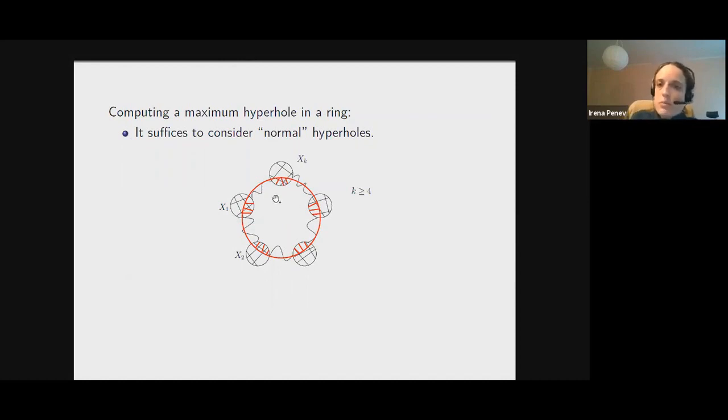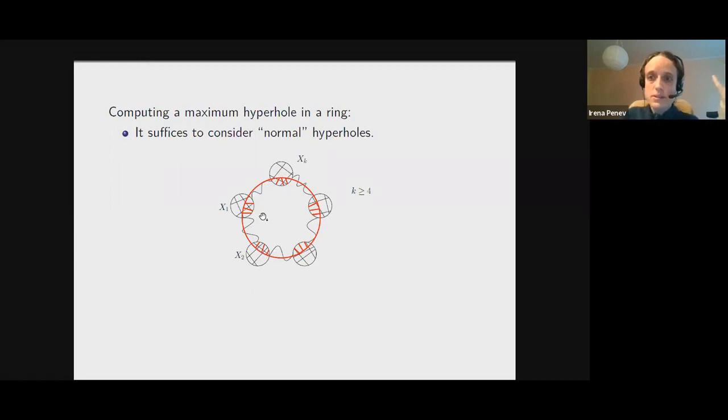Well, the first thing we want to do is we want to notice that we don't need to actually consider all possible hyperholes. We only need to consider those that we call normal. What is normal? So what you're going to get is something like this. Now we have this ring, and remember that we had that sort of ordering of the vertices, nested closed neighborhoods, and I'm imagining that the one on the bottom has the most neighbors and so on upward, and the same thing in all of these. So my normal hyperholes are hyperholes that look like this. I have some sort of hole, and then I take all the vertices below it in my ordering. So those are the normal ones.